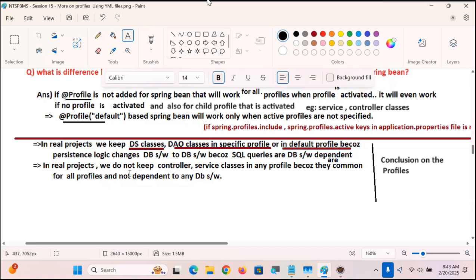In real projects, we don't keep controller and service classes in any profile because they are common for all profiles and not dependent on any database software. This is the conclusion on the profiles, guys. We already followed this: I am activating the data source specific to each profile by writing the spring.datasource.type property. Okay, second one.